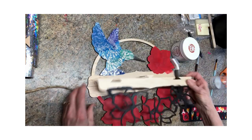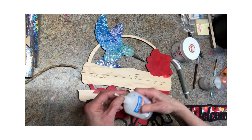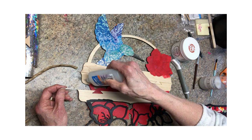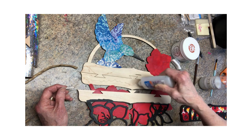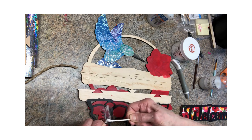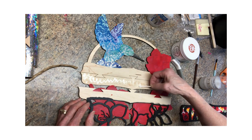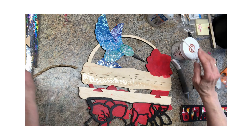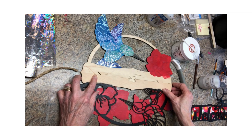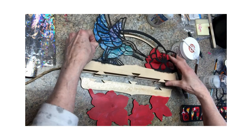Alright, so our next step is to connect all this together. We are going to put glue down on this section here and then glue that section there. I'm using CA thick, and every now and then the tip gets clogged so I have to cut it — hubby stuck a nail in it. We're not getting that one off, so we'll just use this side. I'm going to take this one and kind of sandwich it here because I know I have too much glue there.